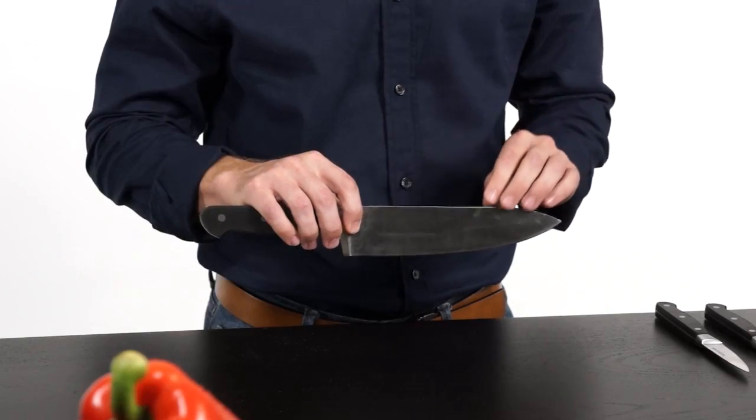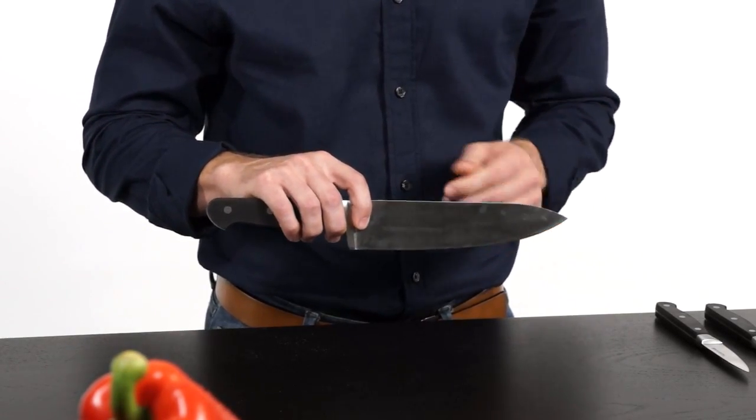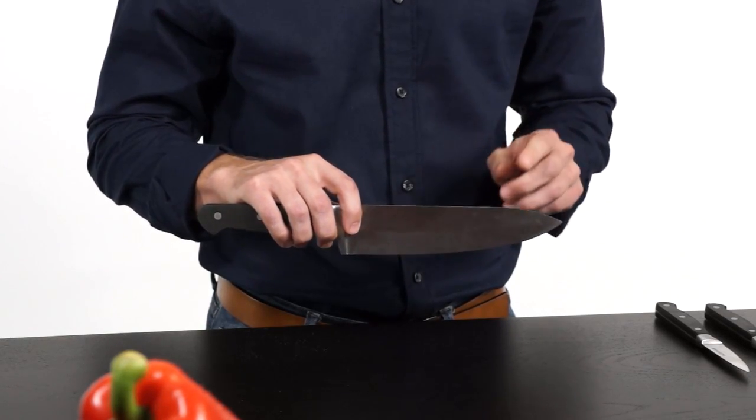Okay, here we go. Let's start with the knife that is used the most in food prep, the chef knife. It's the workhorse of any cutlery set because it's so versatile. It can be used to chop, mince, slice, and dice. Plus, the side of the blade can also be used to crush garlic cloves. We'll cover all of that in a bit, but first, we need to talk about the proper way to hold a chef knife. It's the single most important factor in using this particular knife. So here's how to do it the right way.